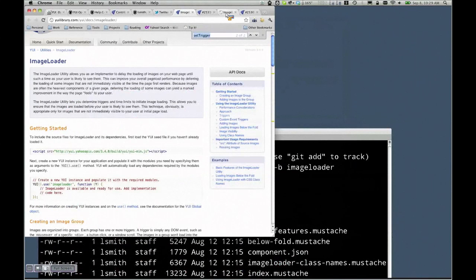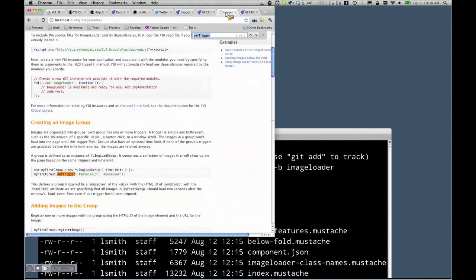For doing documentation changes, you'll want to get a Selleck server running, and we can cover that in the YUI chat room, and we can have another open hours about that. Oftentimes, if you're just changing a word, it might seem like overkill to have a Selleck server running. You could probably just issue a pull request without it if it's a simple text change, because we're going to want to look at it when we review the pull request anyway.